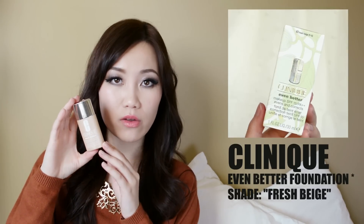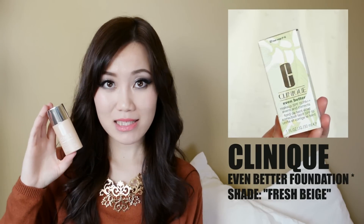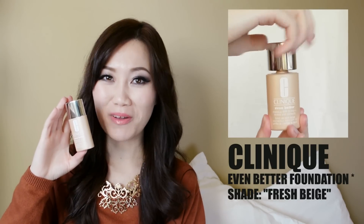The first item I want to talk about is a Clinique foundation. Now, Clinique makes a lot of great formulations and finishes — the texture and product quality are great. My issue with Clinique foundations in particular is that it's very hard, if not impossible, for me to find a good color match. I don't think I've ever found a perfect match in a Clinique foundation in North America. However, if you shop online, a lot of places around the world carry specific colors made exclusively for that demographic. For my skin tone, Fresh Beige is the perfect color — but it's only available in Asia as far as I know.